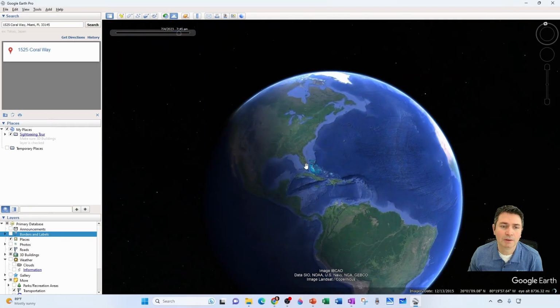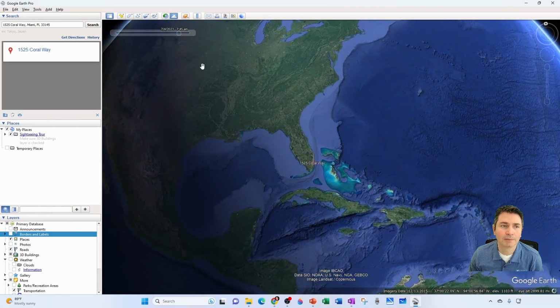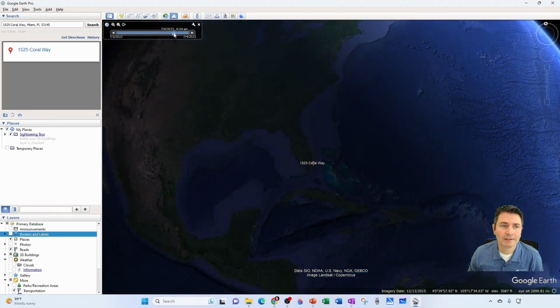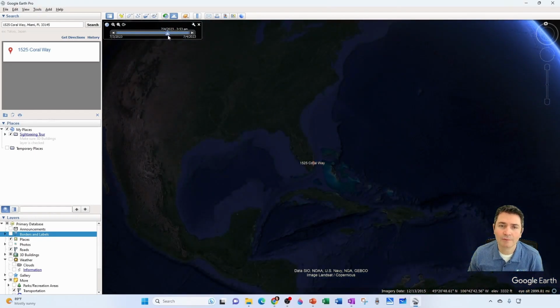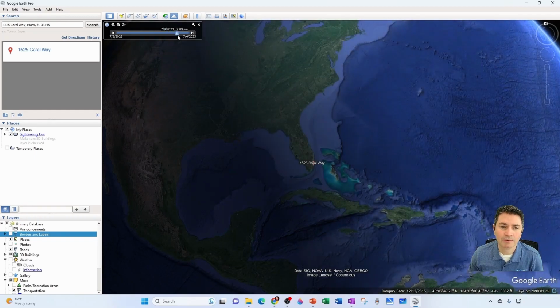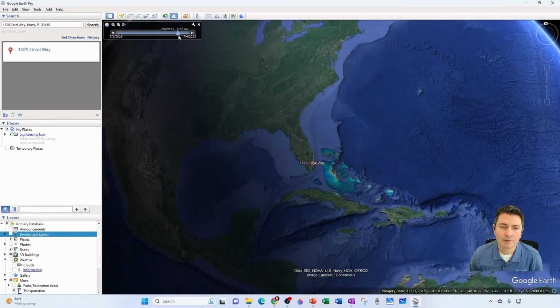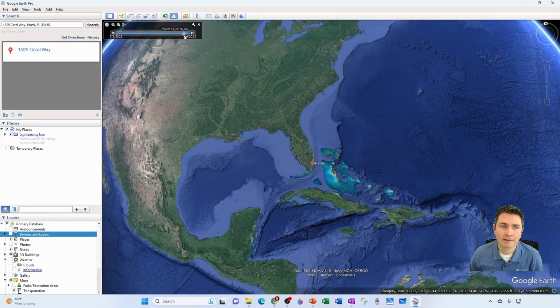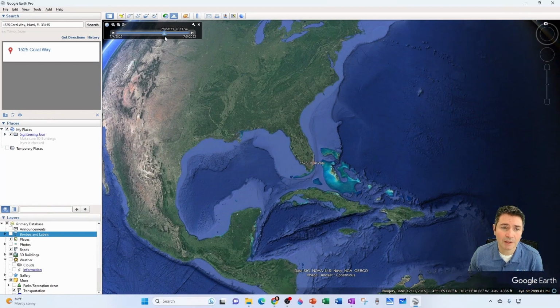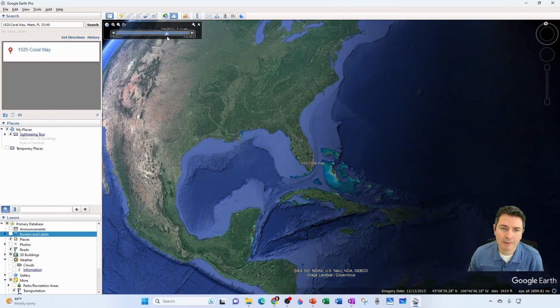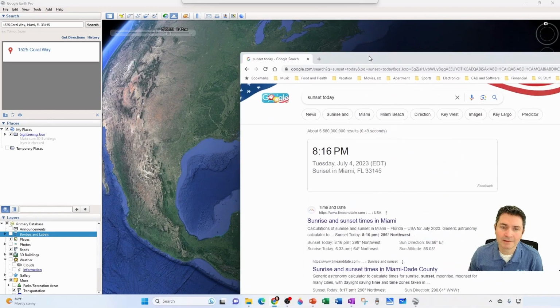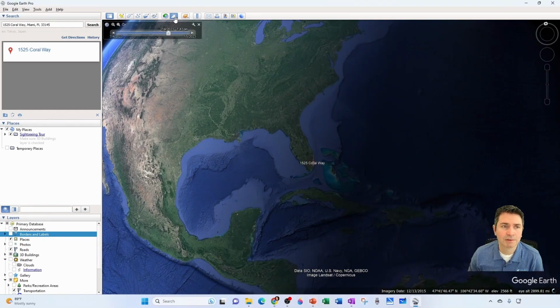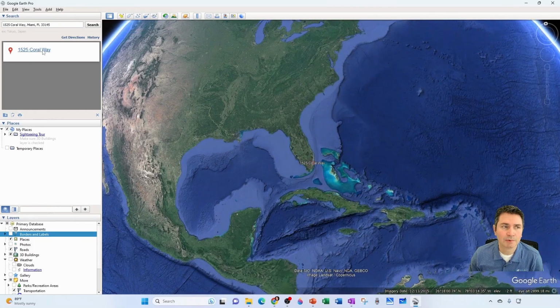So if I zoom in a little bit on our location, Miami, Florida, and I scroll a little bit, we can see that at 4 a.m. we have no sun whatsoever. But then around 6 something, we start getting a little sun. See that sunrise right there. And then if we keep scrolling, the Earth rotates, and by about 8 p.m. I get my sunset, right? I can see that the exact sunset time is 8:16 p.m. Let's turn this off temporarily, and let's just zoom into our location.